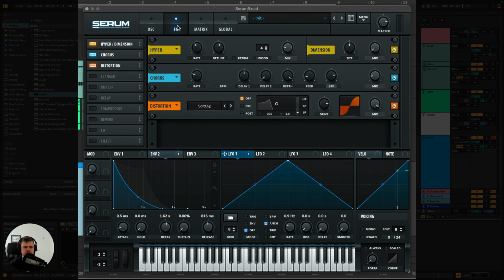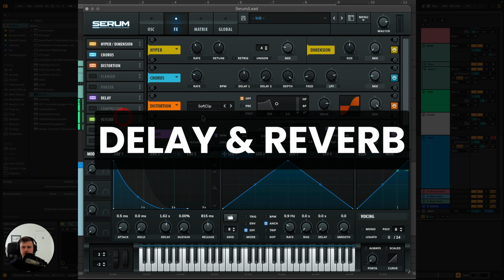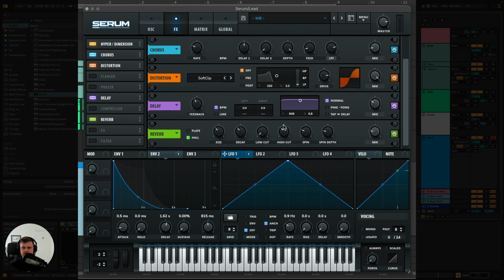Another essential, which is tip number 4 for the sound design, is to use delay and reverb, right? So let's chuck both of these on. Now, by default, it can just sound great as is. You can just dial in the wet and dry. Make it kind of sound the way you want it to. Our quarter note delay tends to sound really good on these kind of leads, so I would stick with that. You can use ping pong if you like the stereo bouncing effect as well.